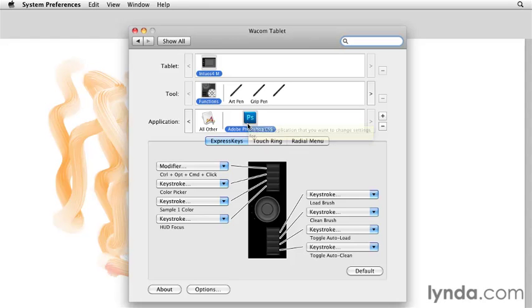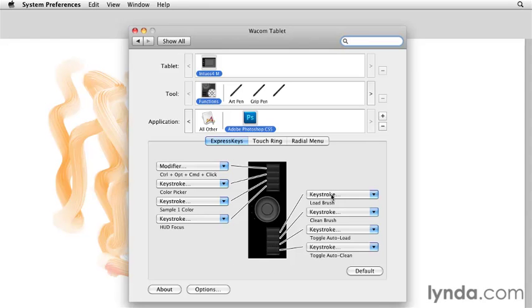And one thing I want to mention before I go farther is that I'm left-handed, so I have the control surface set up to be on the right side of my tablet. That way my left hand is free to paint and I can use my right hand to quickly access the control surface. For most of you, you're probably going to have this the opposite way. So just be advised that I'm doing this for a left-handed setup. You'll just reverse this if you're right-handed.